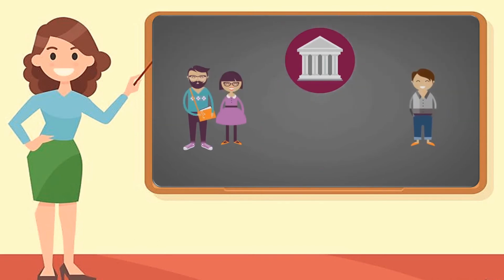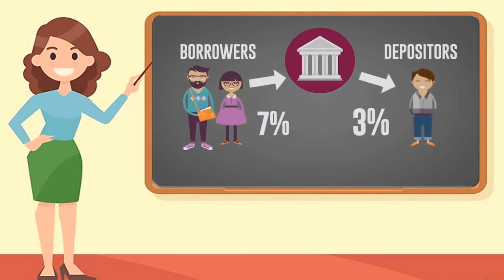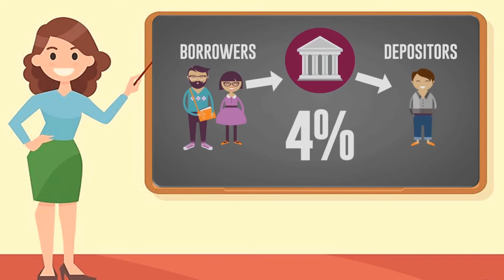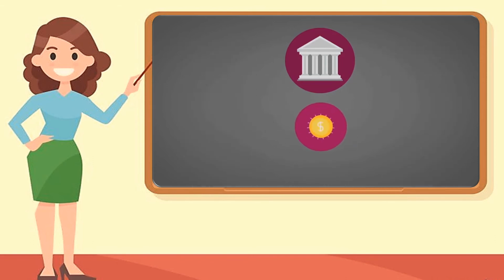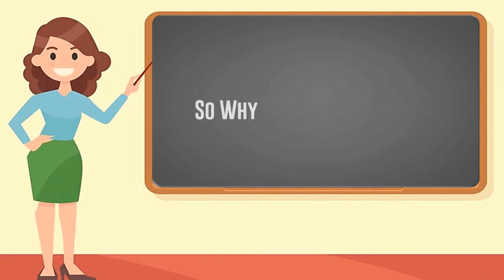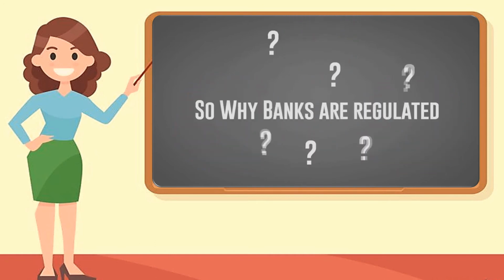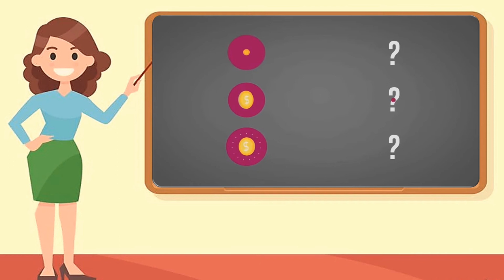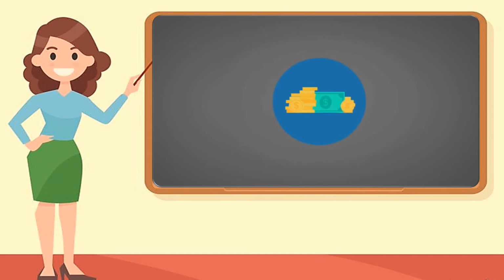And how do banks make profit? A bank's primary source of revenue comes from the difference between the interest it's paying to depositors and the interest it's earning from borrowers. A bank also makes profit from charging fees or commissions for services granted by the bank to its customers, and from investments. So why are banks regulated? Banks collect funds from depositors in the form of small-sized deposits and repackage them into larger-sized loans.